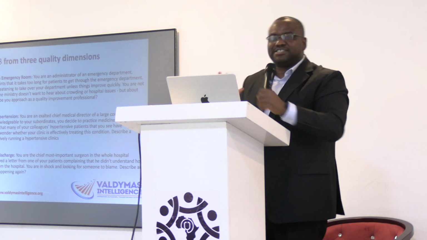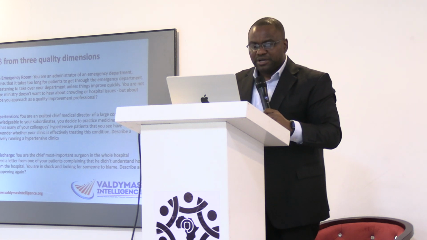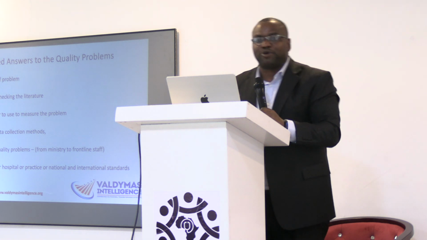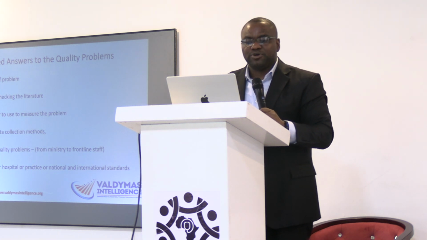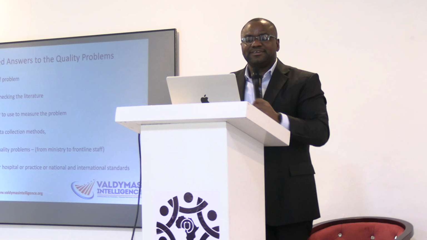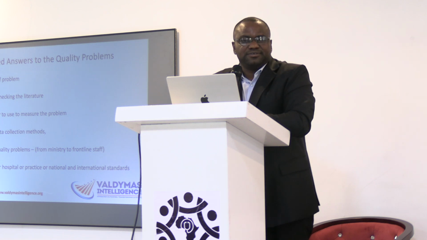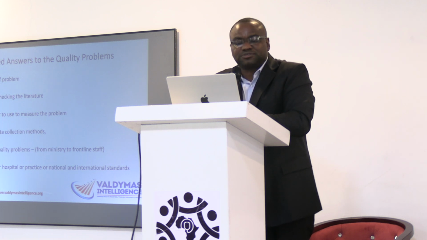If you want to be detailed as a quality improvement professional, I have 2 slides that go over about 12 points, an outline that would help you. Number 1 is that you must define the problem, with a clear and SMART definition of the problem. Number 2 is you must do an assessment of the problem and a literature check. Are we together? You must do a thorough assessment of the problem, and then you must correlate it with what you find in the literature.